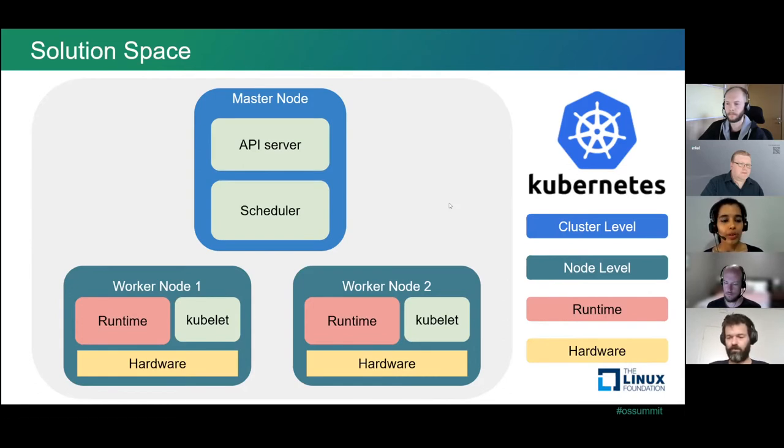There are a few key questions that need to be addressed. How do we make sure that at a cluster level, the scheduler is able to make placement decisions, not merely by taking the amount of requested and available resources on a node, but also taking into consideration the underlying topology of those resources? At a node level, how do we ensure that resources such as CPUs, memory, PCI devices are aligned for optimum performance? And then there are optimizations at runtime and the hardware level that we need to be able to leverage for low latency and high throughput applications.